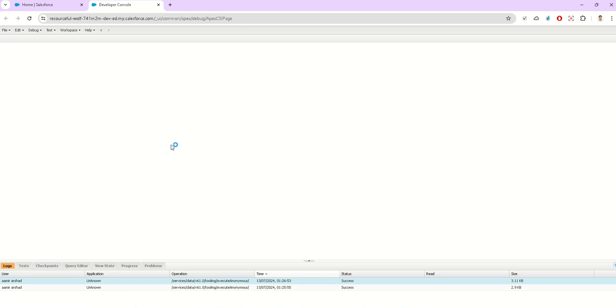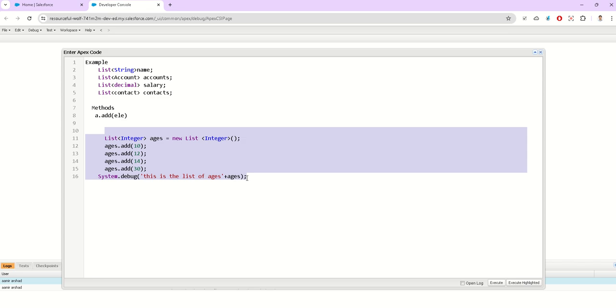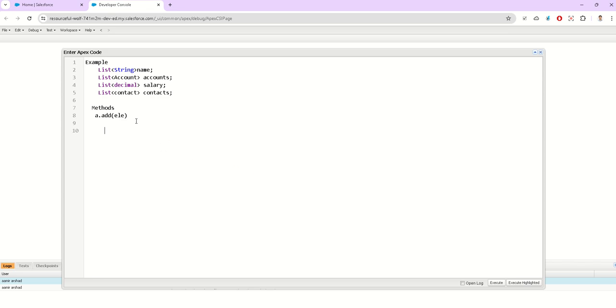Let's get started from the org. I have to open the anonymous window, and I will show you how we will see the list. We already discussed that it is a collection of similar elements, and it has different types of methods, so we have to go one by one.